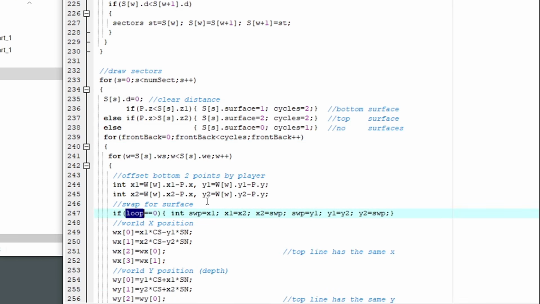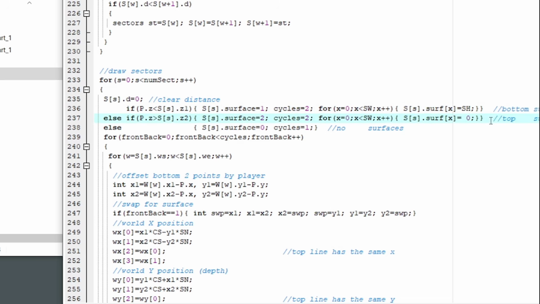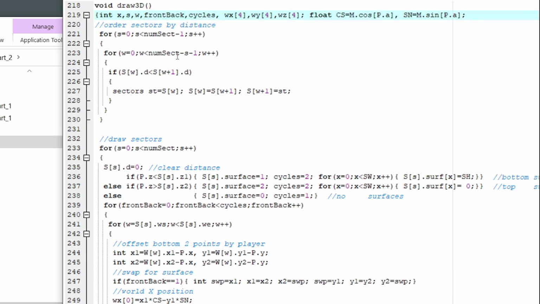We now want to flip the walls on the second loop to collect the back-facing edge. And we need to clear and set the surface variables to the top or bottom of the screen in case we never draw the clipped wall. We can default to the screen edge. And this X now needs to be defined.